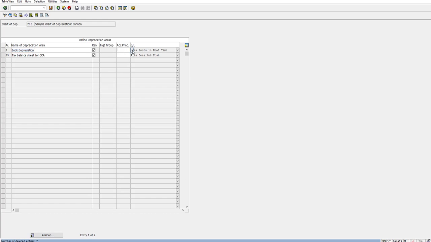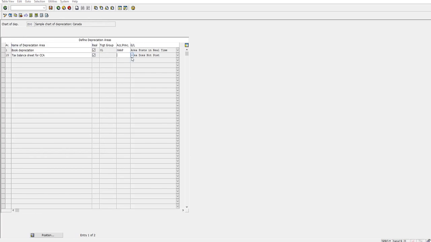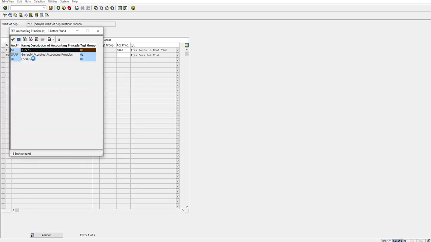For the accounting principle, whatever you mentioned while configuring your GL, you have to mention the same principle here, otherwise it will most probably give an error. As I selected GAAP in my GL, I selected the same one. If you have selected IFRS, you will select this 60 IFRS.